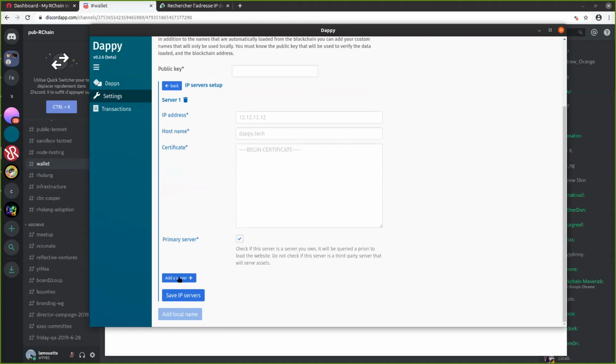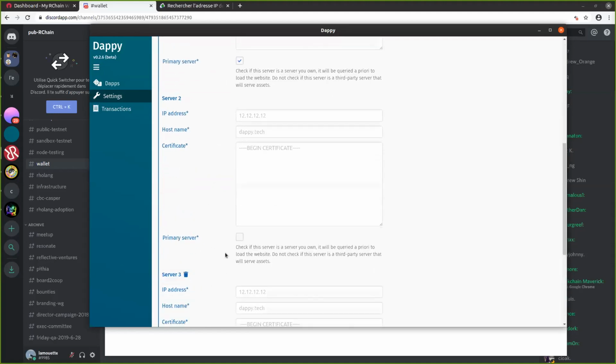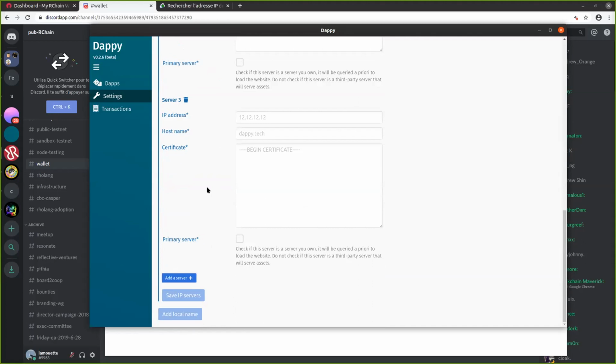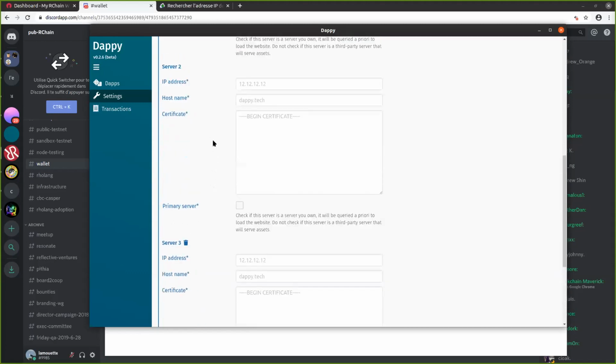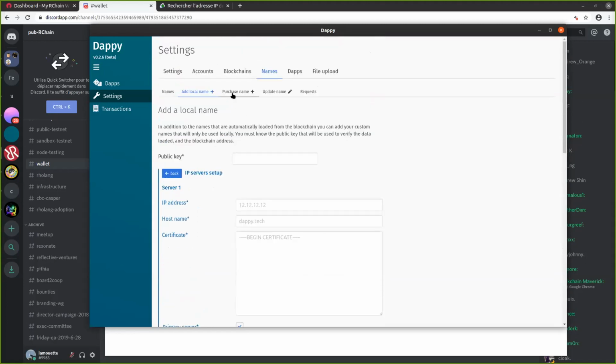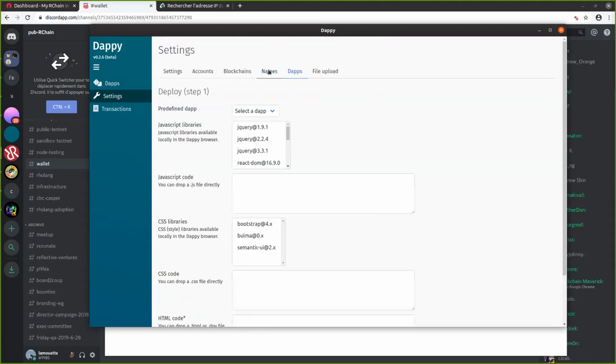Cool. I mean, are you thinking about some kind of conversion between IP and DAPI application? How do you call this, when it's stored on the blockchain? I call it a DAP. Okay, yes. Basically, right now it's two separate things, but they will approach each other as time goes by.